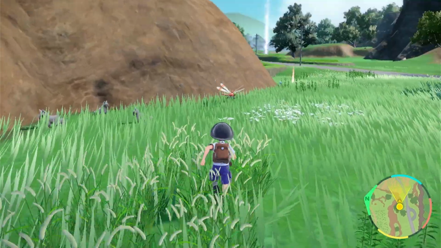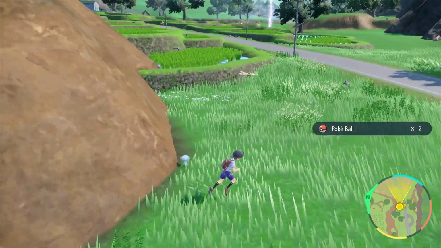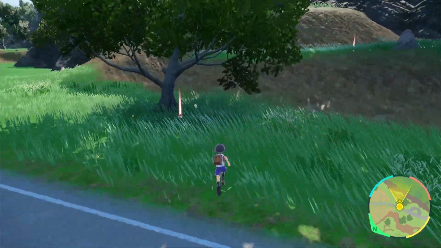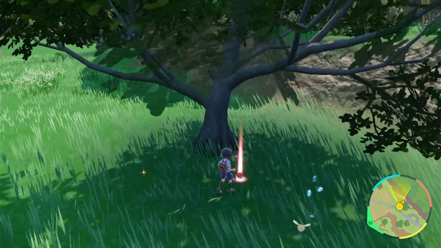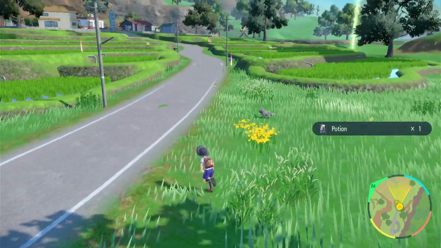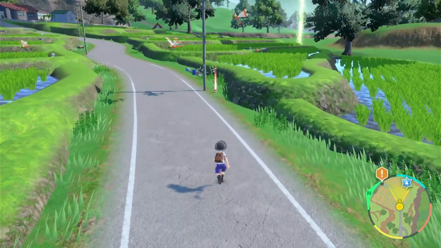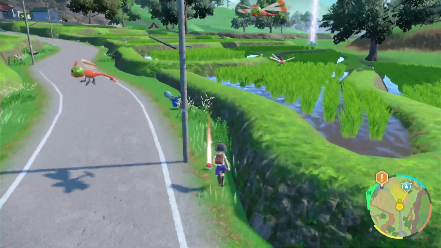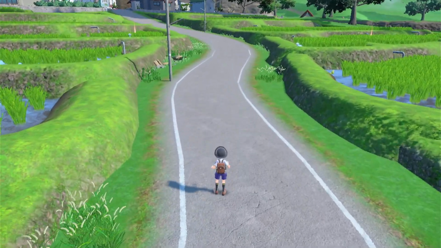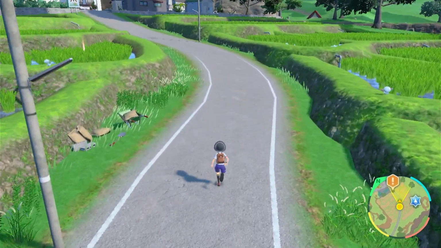I thought about actually using a Yanma on our playthrough, but... And there's Spinarak. And Spinarak is like one of my favorite bug types. Even though it's really not that good, but... I really wanted to use it, but I kinda thought maybe we should just use Vikavolt. So we're gonna have this. I'm not gonna go too far out of our way here. Let's have Snorlax in the lead.